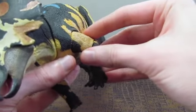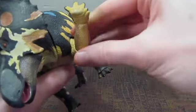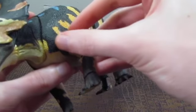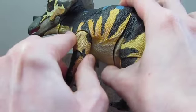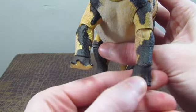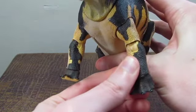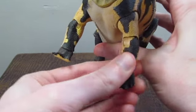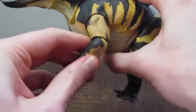Moving on to the arms, he can move his arms a full 360 degrees, though I don't recommend a full 360 because of the shoulder pieces. His elbow can move about this far forward and can straighten out about this much. The wrists on both feet can also straighten about this much. The shoulder can splay out, and he can twist and turn — same with the wrist — so you get a nice bit of action in that.